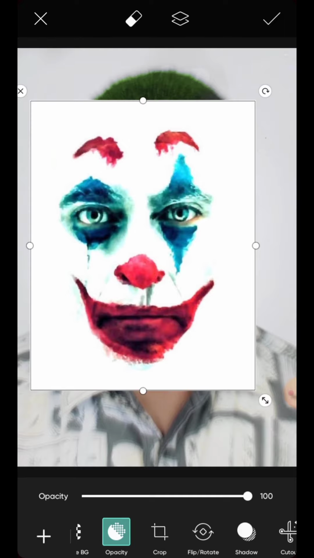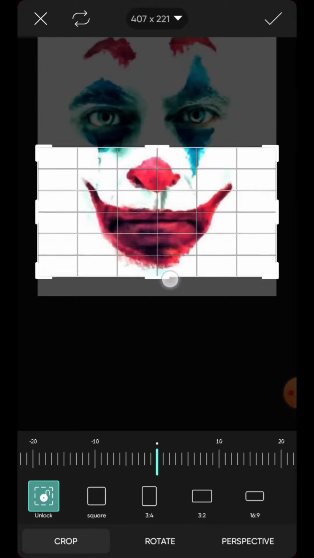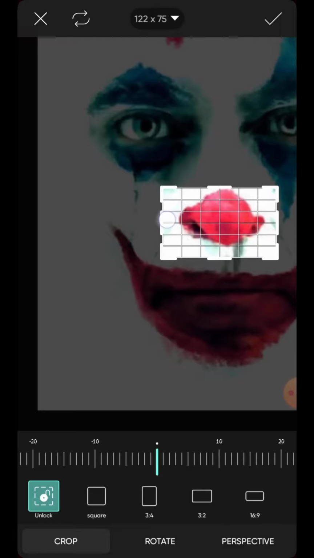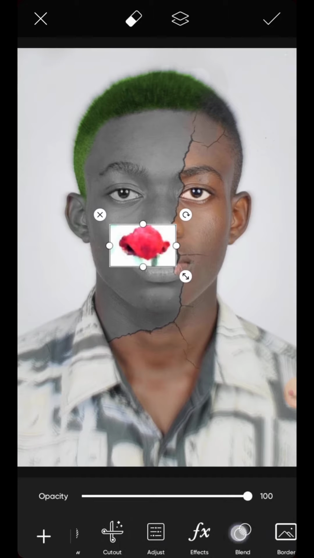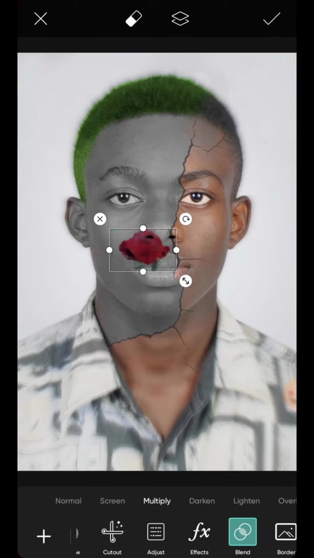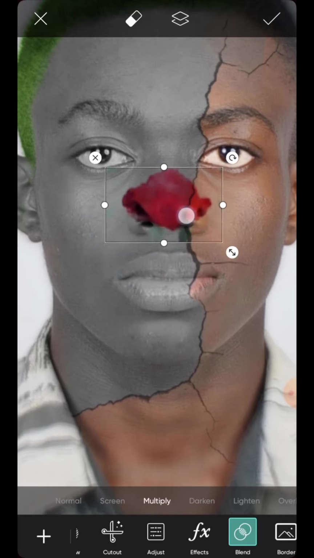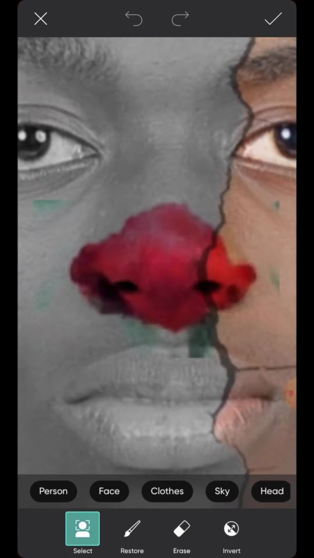So you want to crop it. You go to crop, then let's go for the nose first. You just crop into the nose part particularly, then you tap on the OK button, then you go left towards the blend option, go to multiply so it looks cool on your skin, then you just place it over your nose. When you place it over your nose perfectly based on you and based on your picture, then you go to the eraser button. You want to clean anywhere that is passing this line. That is all. That's the objective. Anywhere passing the boundary of that line, you clean it out.